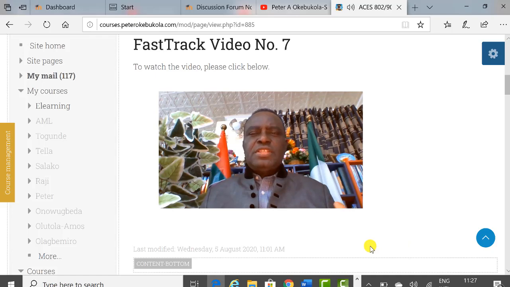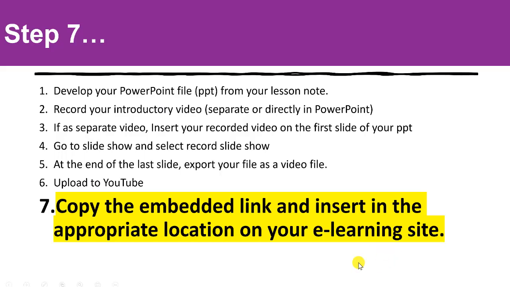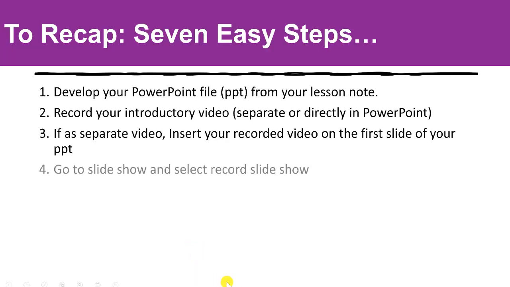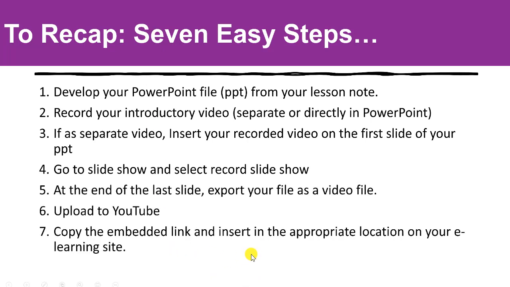So that is it. Step 7 successfully completed. We copied the embedded link and we inserted it in the appropriate location on our e-learning site. 7 steps done. Mission accomplished. So to recap, these are the 7 steps that we walked ourselves through this very interesting lesson. Of course, interesting for me. I don't know about you, but I'm sure you find it equally interesting.